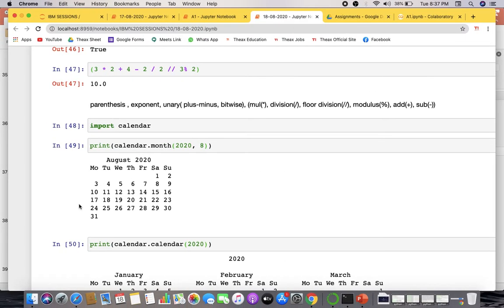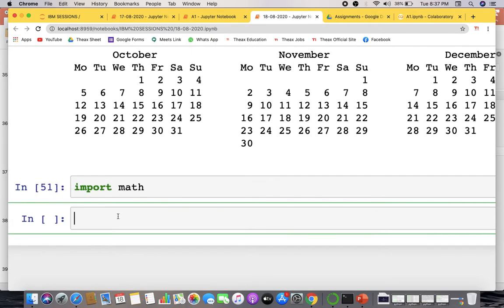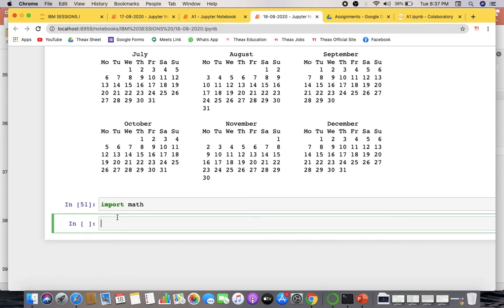Okay. Next is one more important module, that is math. Now this is very important, because you can use several calculation parts with the users of this. So how to get it? Let's say in the assignments you will be asked a question like this: this is the radius of a circle, so take the radius of a circle as input from the user and then calculate the area and give it to him.